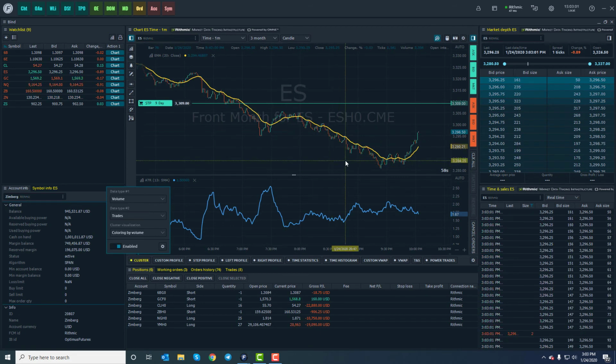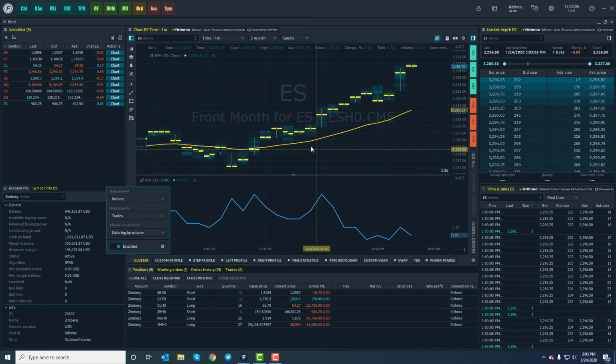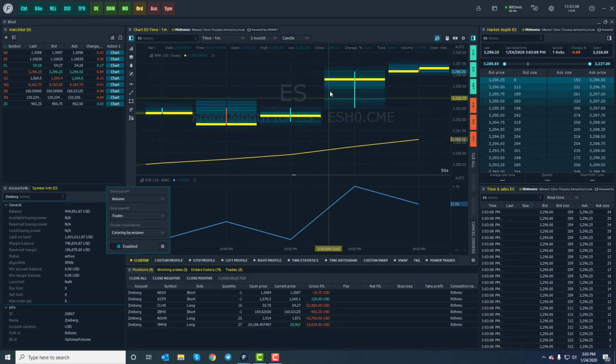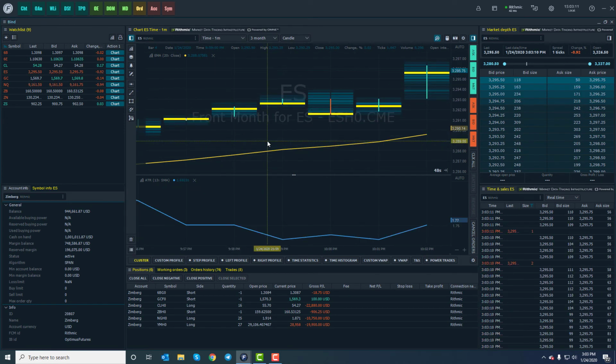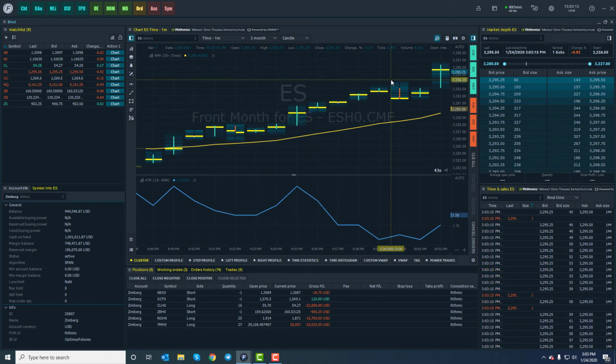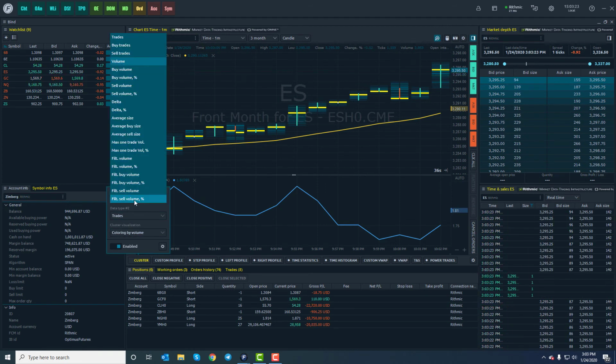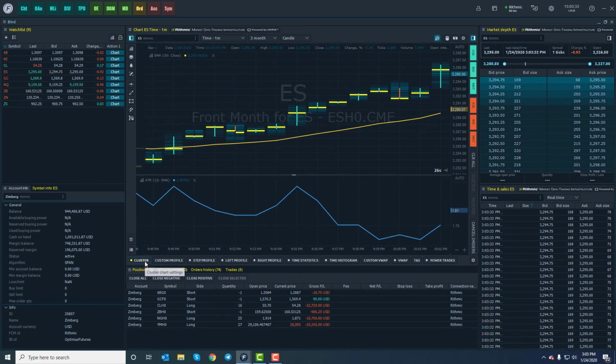There's going to be two data types, and we can't see it right now because we're a bit zoomed out, but let's zoom in and see what our number bars look like. The data may take a second to populate, so please keep that in mind. We're just going to have to let that load in the meantime, but you can adjust your data types in a couple different ways. For one, you can do by volume. And as you can see, there's a ton. So you can do by buy or sell, you can do by volume or buy volume, sell volume. It really depends. Again, it's all personal preference. Everybody's going to have their own personal preference here.